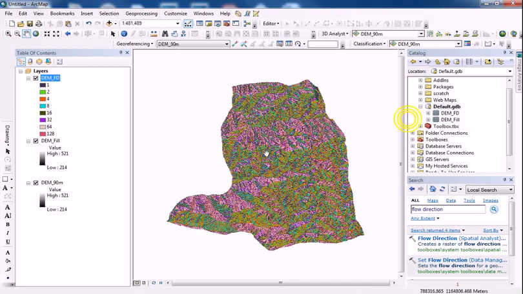Yeah, 2.6 seconds. And here we're going to have a new raster data set that has been color coded for us already, and it does have these numbers that have been classified 1, 2, 4, 8, 16, 32. All of these numbers mean different directions of the flow.